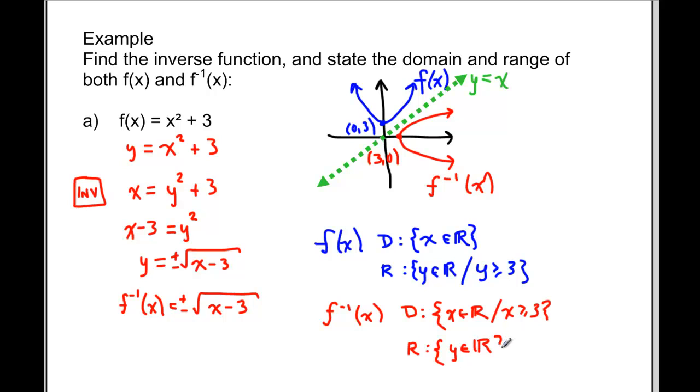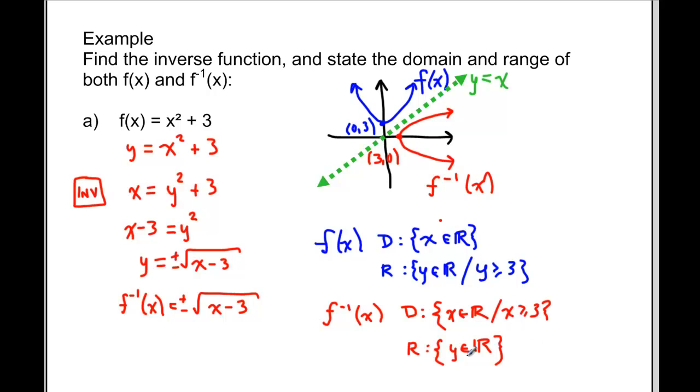And I want you to look at the domain and range of both of these functions, and what do you notice? Well, just like how all the x's switch spots with the y's, and all the y's switch spots with the x's, the domain of the original function turned into the range of the inverse function, whereas the range of the original function turned into the domain of the inverse function. So those things switch spots as well.